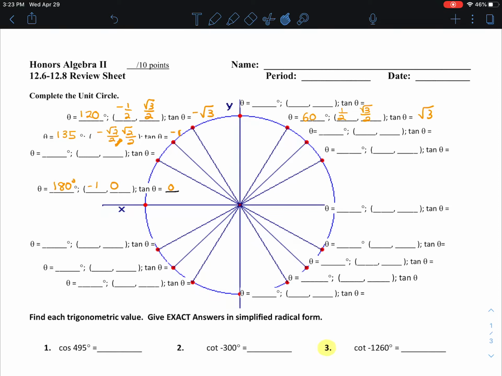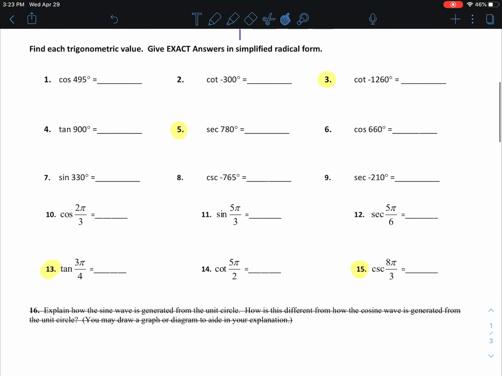Okay, I just wanted to handpick a few of the questions on the review sheet in case some of you wanted a little bit of an explanation to go along with the answer key. Of course, you have access to all of these answers, which were released today in Google Classroom. But I'm just going to pick a few here. I didn't fill in the entire unit circle. I just filled in the pieces that I needed for the questions that I wanted to touch on here underneath.